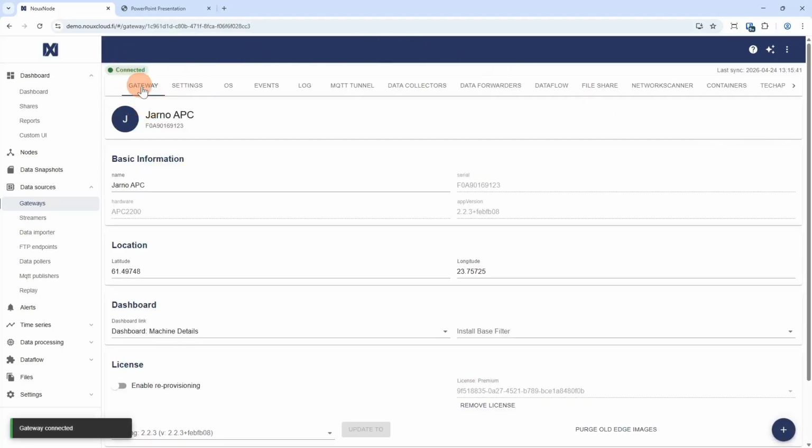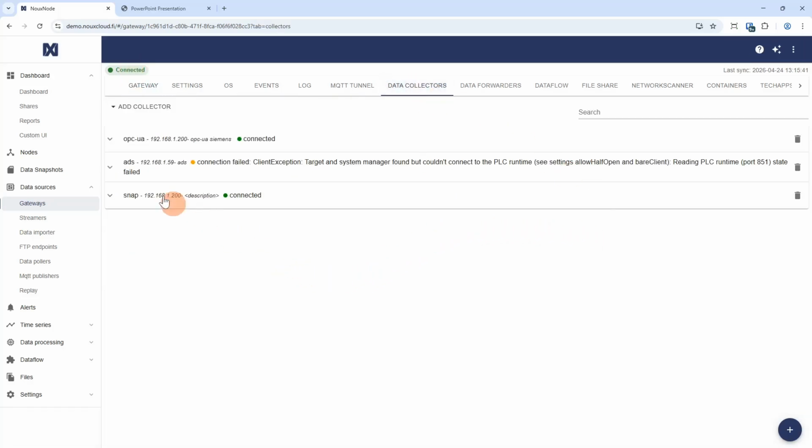Here is the status indication for the whole gateway, but then also for these data collectors. You see, I have now 3 different collectors set up here, and we can see that these 2 are okay, and something is wrong with this one. So this makes it easier to troubleshoot if there's something that, okay, data is not coming from certain edges. This is then helping that, or even before you notice that data is not flowing, you notice that something is wrong here. So helpful feature.